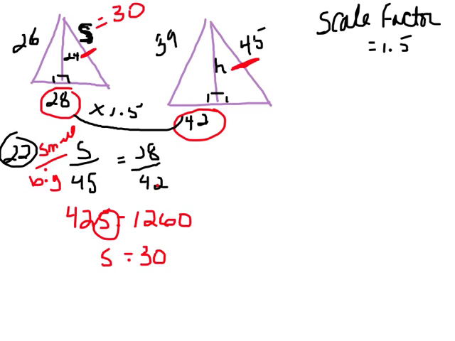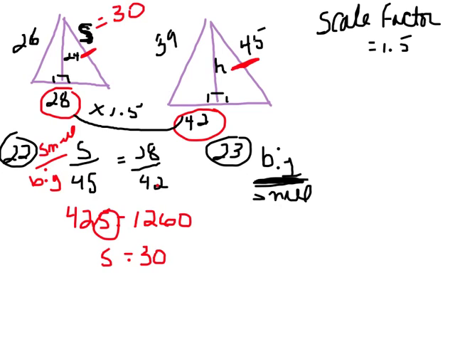Okay, so on 23, they're just having you cross multiply and solve for the height. And you know what? We're going to need that number, so why don't we just do that together? If this is a similar triangle, then even the heights are similar. So let's say I want to find the height H. They actually built that one for us too. They started with the bigger triangle and put the numbers over the smaller triangle, so they're doing big over small here. Sometimes it helps to write what you're doing over here to the side so that you don't accidentally put the numbers on the wrong side of the fraction, because that'll get you the wrong answer.